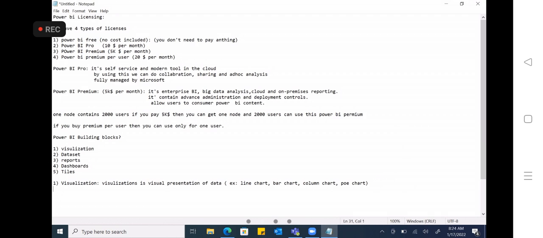The second one is data set. Data set is also very important. For now, for description purposes, I will tell you in a very short, simple way, but there is a concept of data set that I will explain very clearly. So what is a data set?